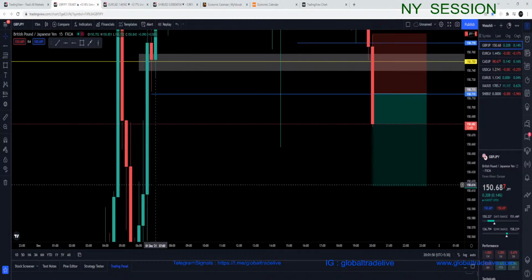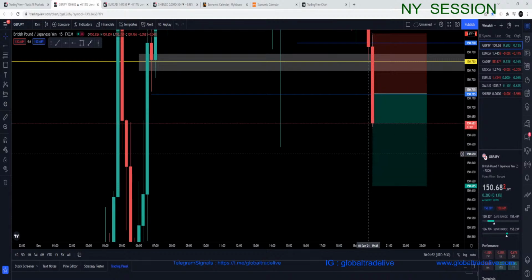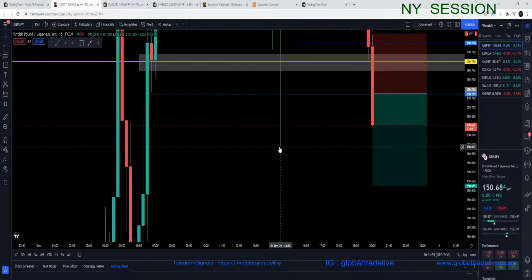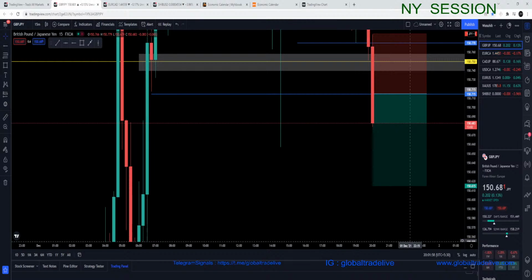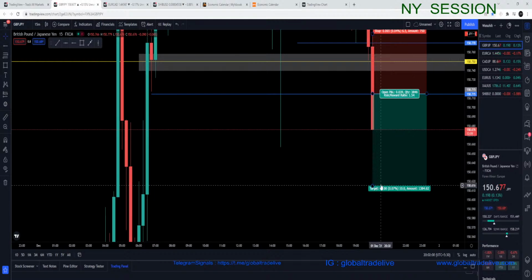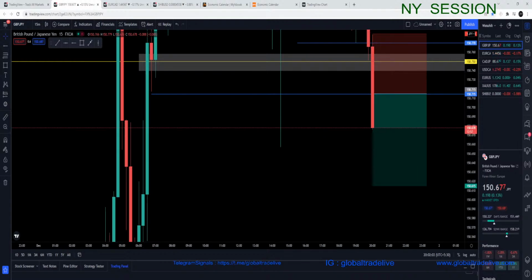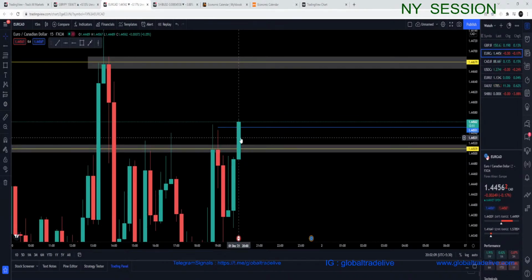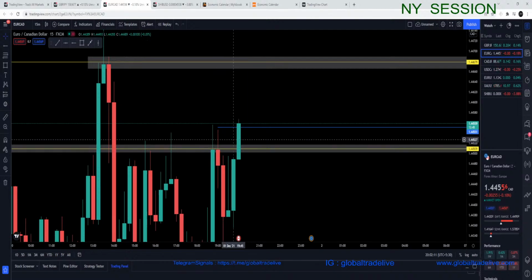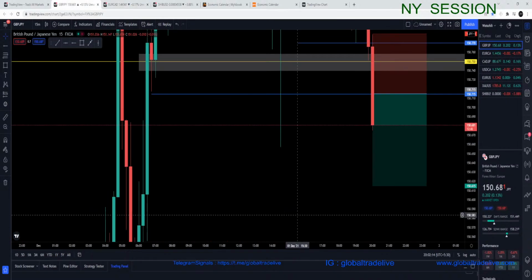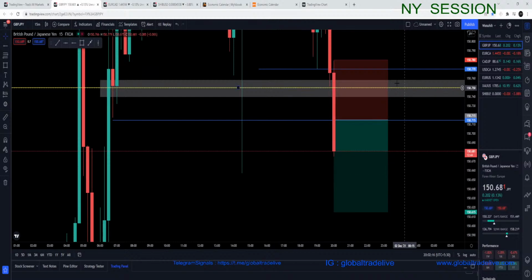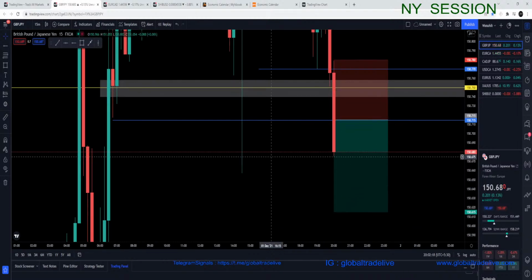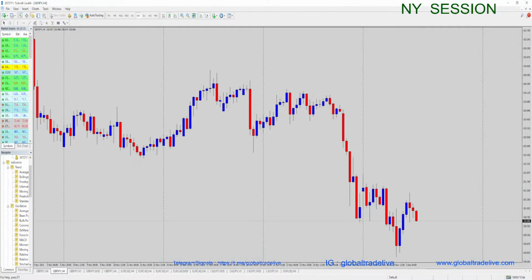So we have this clean range to cover up. With volume, this should be coming down to this wick, and with NYSE volume, it should be pushing all the way down to this level, at least 10 pips. EuroCAD is also moving up. It just broke the high. Now with volume it should be moving up, but I don't have any confirmations for that, so I'm not in that trade. Yeah, GBP has broken the low of the previous 4-hour.